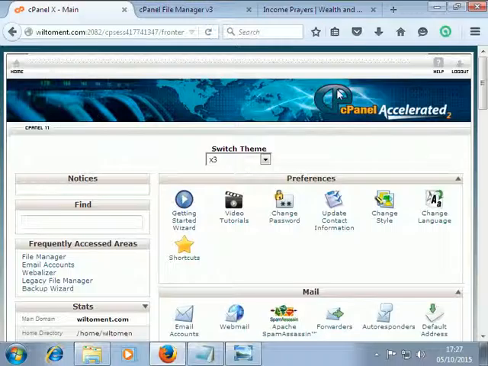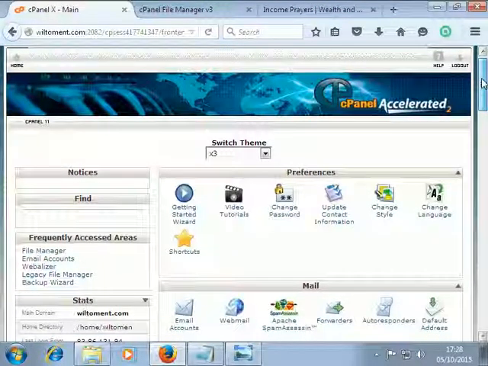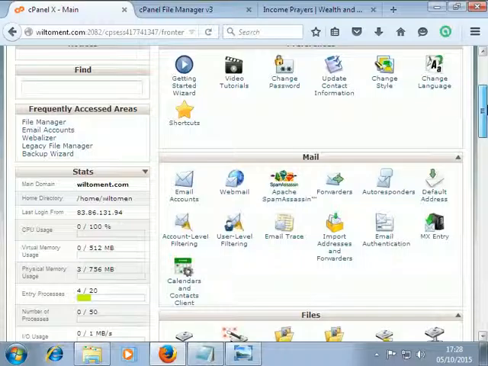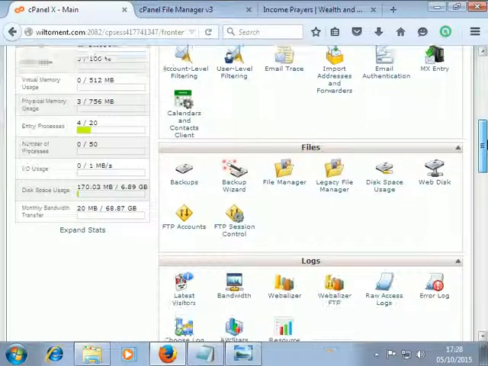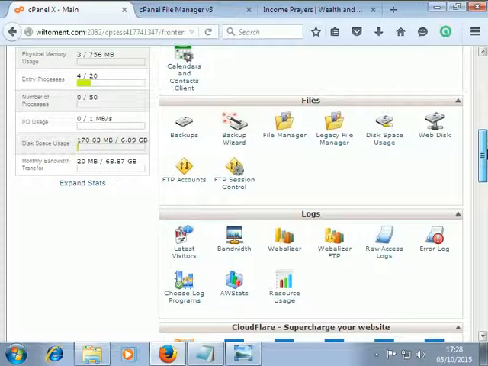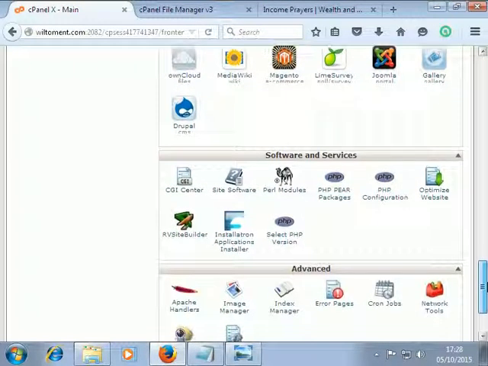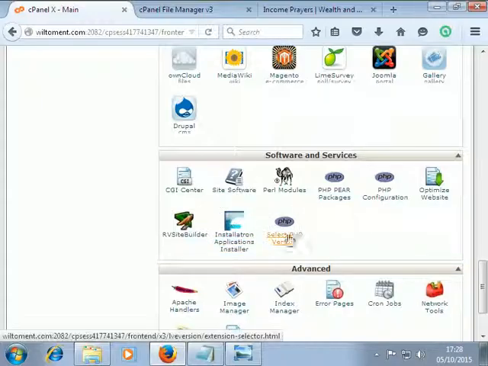So in our control panel here, we'll scroll down the page to install WordPress. So scroll down your page to software and services section. It's down the page. Now in the section, you see an easy application that will help you to be able to install WordPress easily.